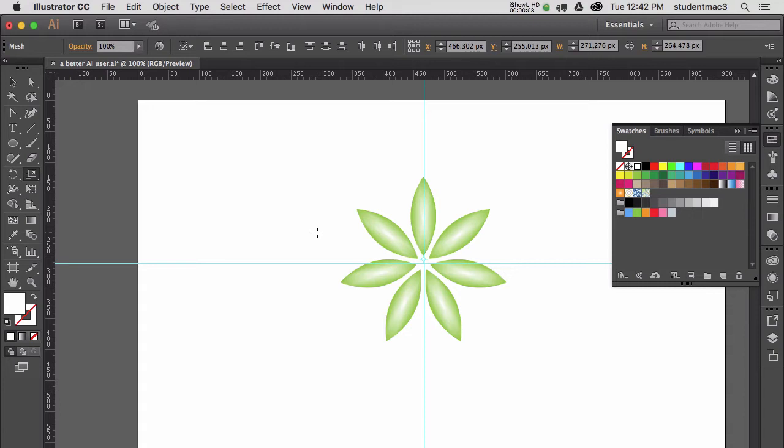Now, let me share something with you before I actually delete this. Let's say I wanted to hide this. How would I hide the object? Well, what do I mean by that, Robert? Do you want to delete it? No, exactly what I said. I want to hide the object, or I want to lock the object.